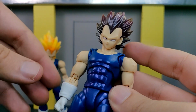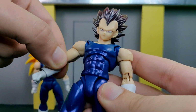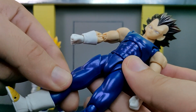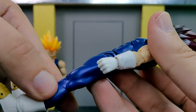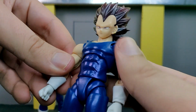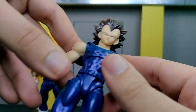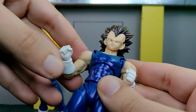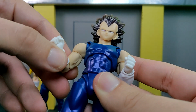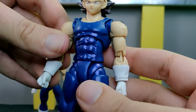Now, for the rest of the body, what makes this figure different from the Super Saiyan 3 body mold is that it has this really nice pearlescent shine through it, which isn't a result of the plastic itself but of the paint. I think the idea is to make it look like he has his Ultra Ego aura all around him. I'm not usually the kind of guy who approves of stuff being shiny, but here I think it came out really, really nicely. If you're gonna make stuff shiny, this right here is the way to do it.